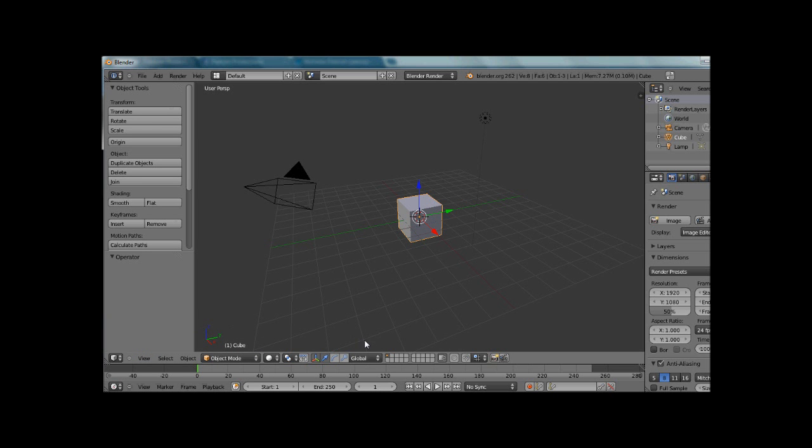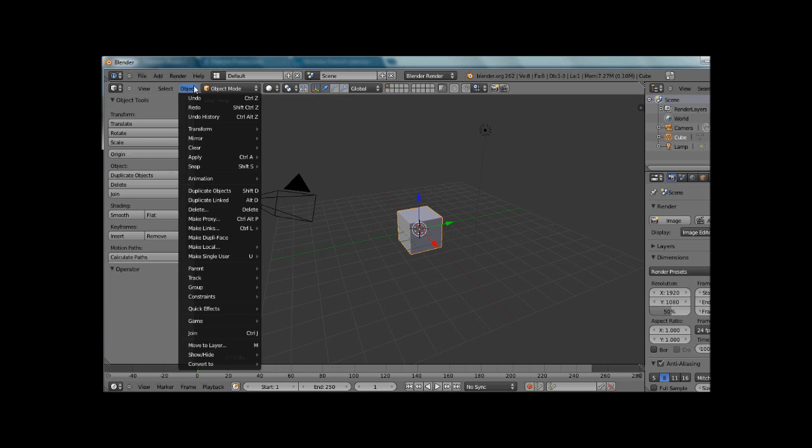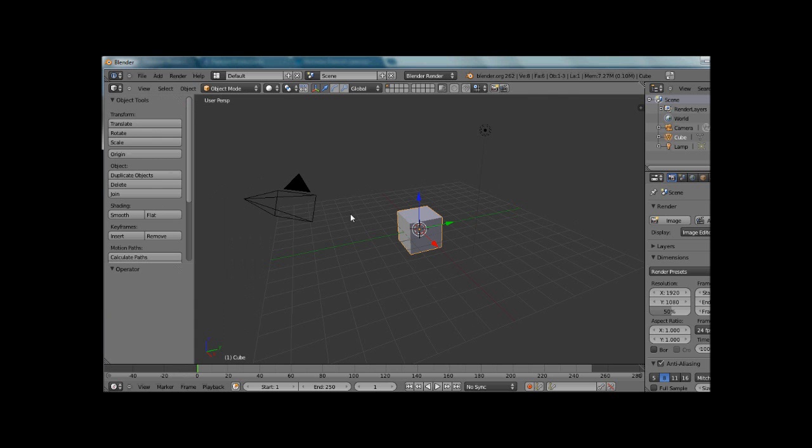And we can change whether this header is at the bottom or the top by just right clicking, and you see we've got the option flip to top. And there you go, it goes to the top of our screen. If you like your headers at the top, then fine, and everything adjusts to be at the top. And of course, if you right click a header at the top, you can flip it to the bottom.